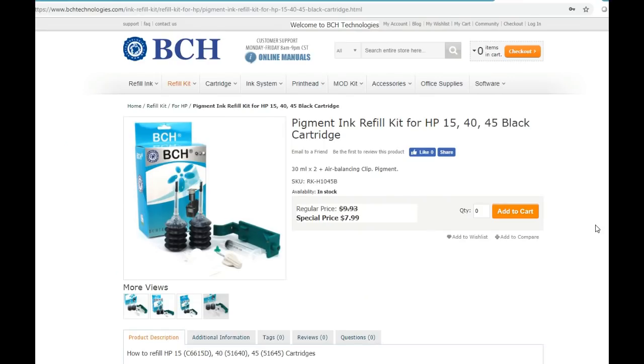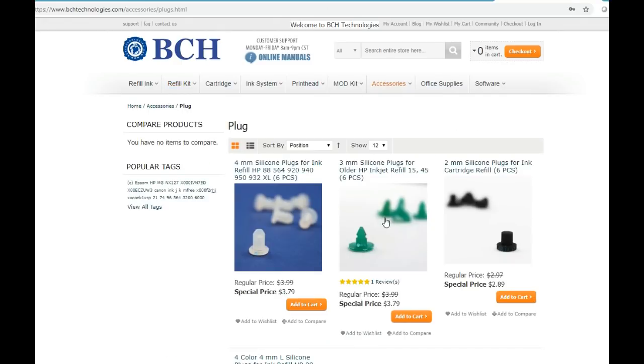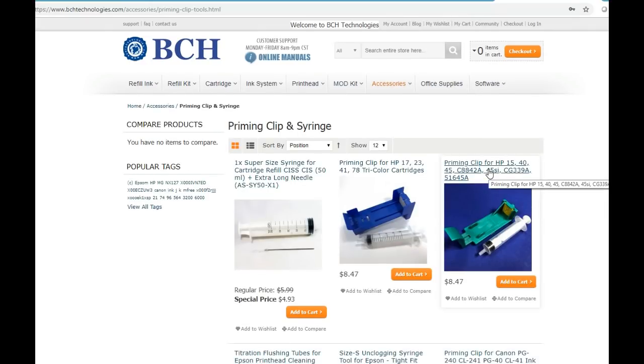In the future, if you don't want to buy this ink, you just want the accessories, the green plug can be found at accessories, and you click plug, and the green plug is right here. And if you need the air balancing clip, you just go to accessories and go to priming clip, and it has this priming clip.